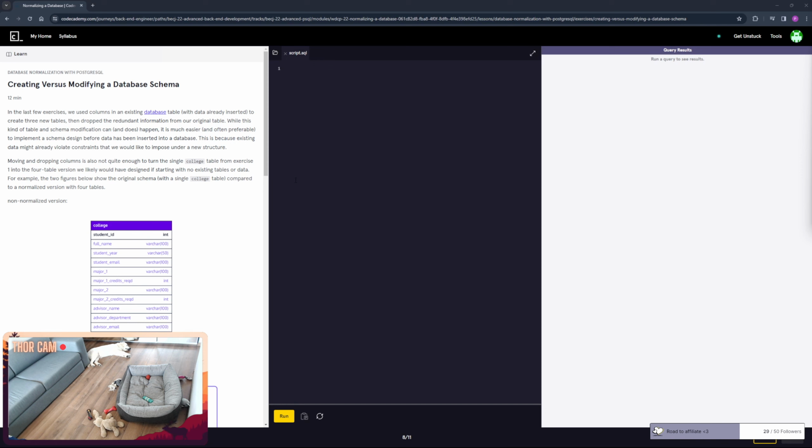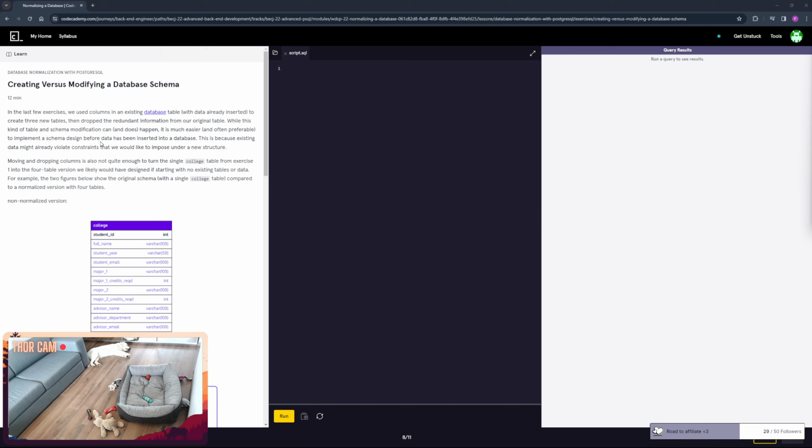All right, so in the last few exercises we used columns in an existing database table with data already inside to create new tables, then dropped out the redundant information from our original table. While this kind of table and schema modification can and does happen, it is much easier and often preferable to implement a schema design before the data has been inserted into the table.